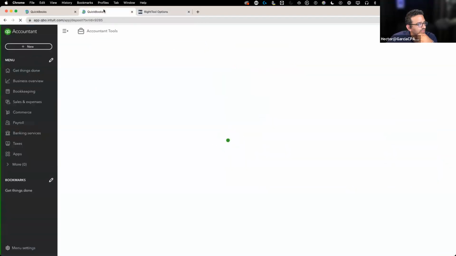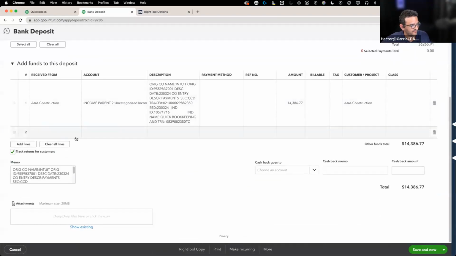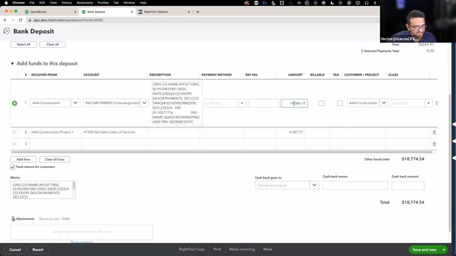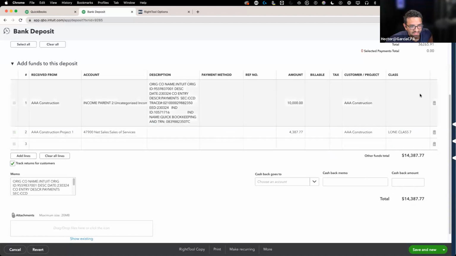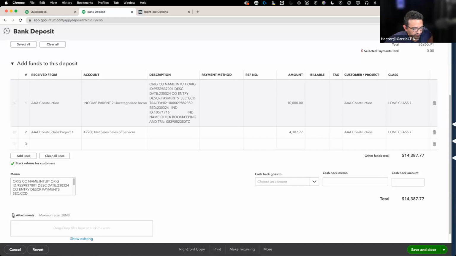But let's assume that we're looking at a deposit that has a bunch of information in it. So I'm going to hide the undeposited funds. Let's say it's a deposit that has quite a bit of information because the deposit maybe repeats itself. It contains a lot of lines, and you don't want to do it from scratch. I'm just going to save a bunch of stuff here. So I'm going to do a regular save. Let me just do a save and close. This should be the same dollar amount. Yeah, so save and close.